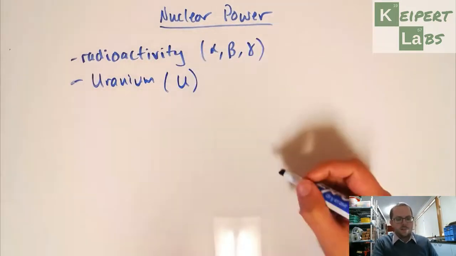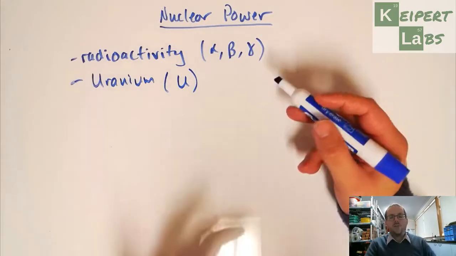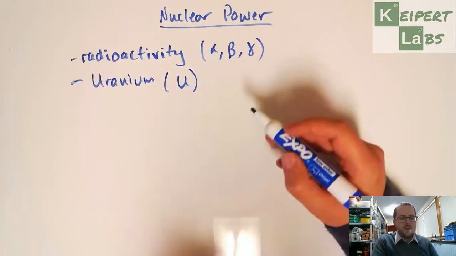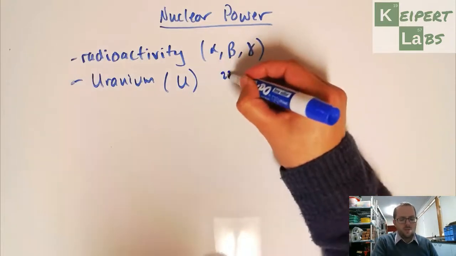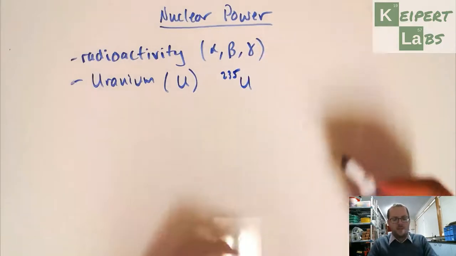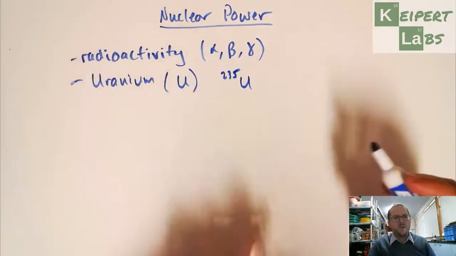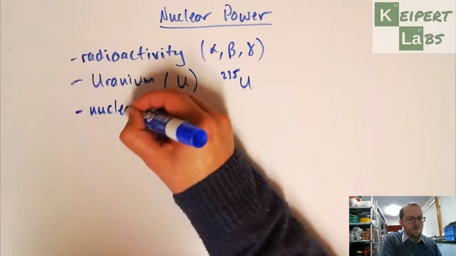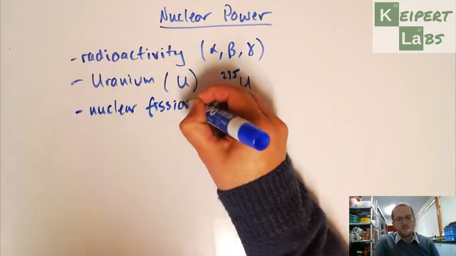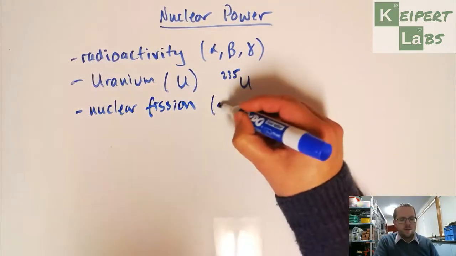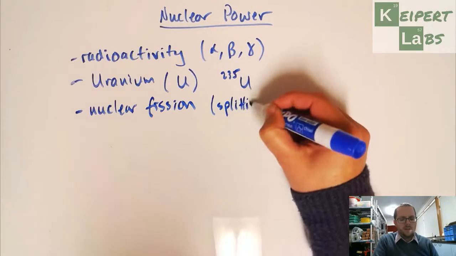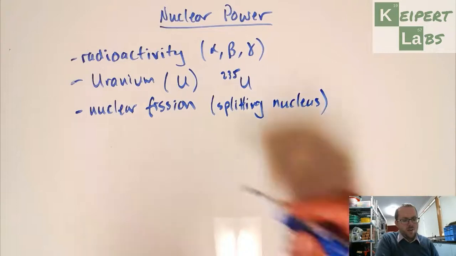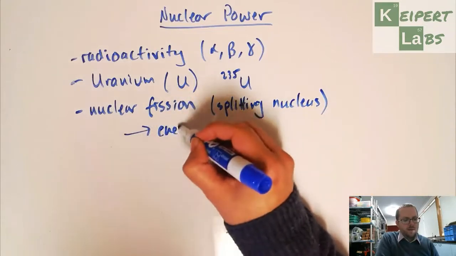And so uranium is our heaviest naturally occurring element. It is also naturally radioactive in all of its isotopes. But the one that we're most interested in is called uranium-235. And the reason that we're interested in it is because of the concept of nuclear fission. Okay, so where we're talking about the idea of splitting the nucleus, and thinking about the amount of energy that gives off, okay?